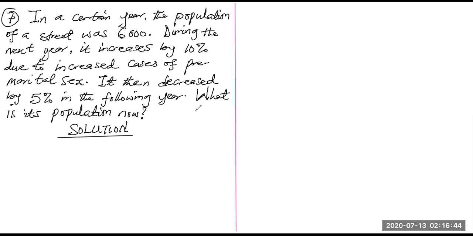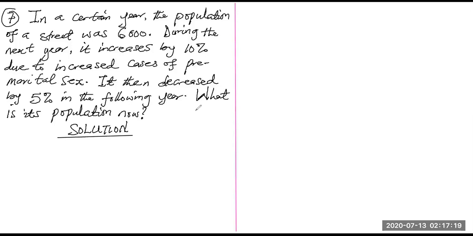I invested, let's say, $1,000 in a bank. The bank was doing well. 10% of 1,000 is 100, so I made $100 after 1 year. So my total amount in the bank now is $1,100. That's good. Now in the next year, which is the second year, there was a crash in the financial market, so the bank made a loss of 5%. There was a reduction of 5%.